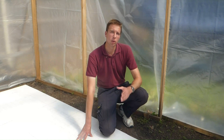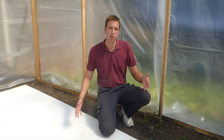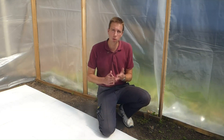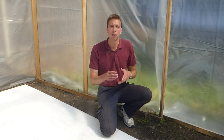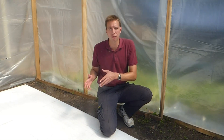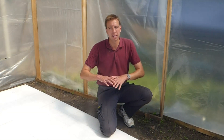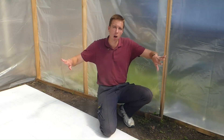So let's start with what lofting actually is. Lofting is drawing the boat out full-size on a lofting floor in three different dimensions: you have the body plan, the half-breadth plan, and the profile view. First, you have to draw out a grid, and then you will plot points on that grid. Those points will be taken from the table of offsets, which will have been put together by the designer of the boat. You then, once you've plotted these points, will take a batten and make the lines of the boat following these points.